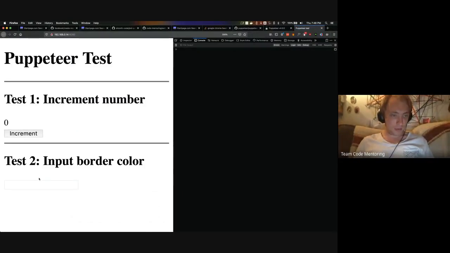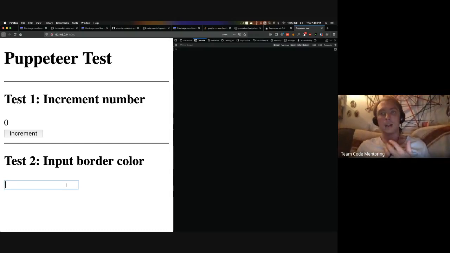So we have this little input field here now. What we want to do is test to see that it has a certain color in the border. Then when we hover over it, we want it to turn into a different color. And then when we click inside of it, we want that to be another color again. So there's actually going to be 3 colors that we test. That's going to be the focus of this little bit here.